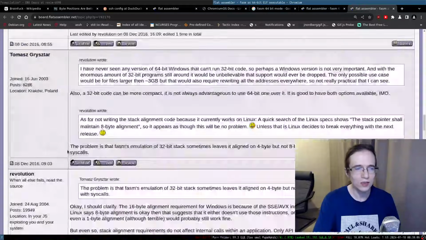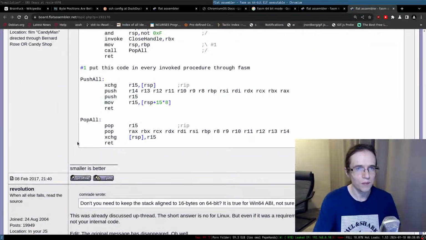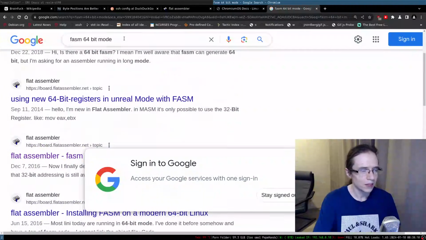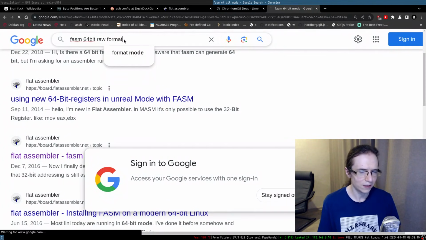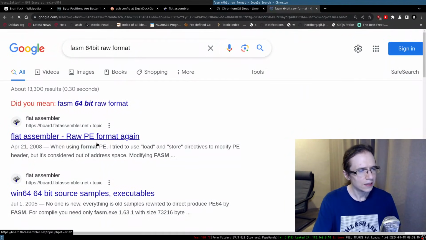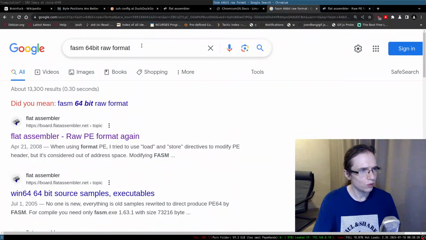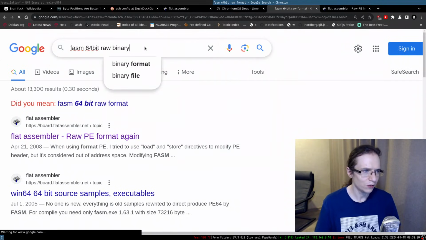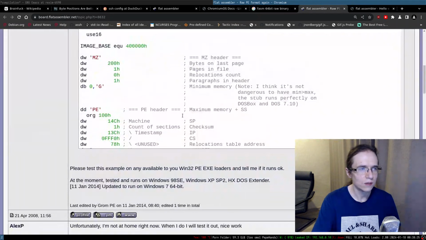It's usually really difficult for me to Google on the stream for some reason. 64-bit raw format. Raw format again, raw, maybe binary on x86.